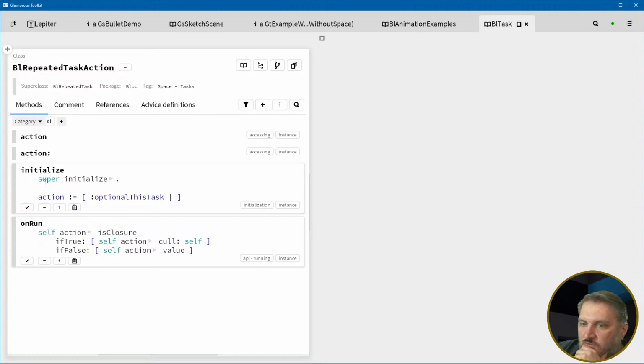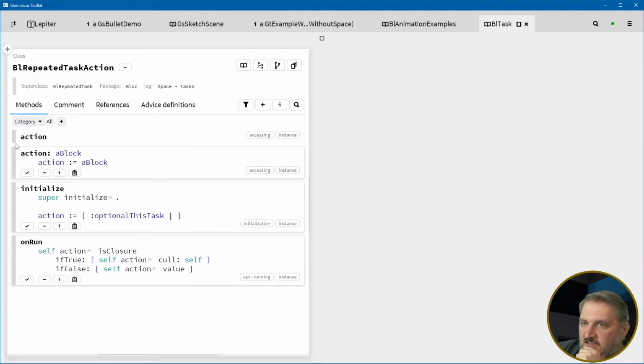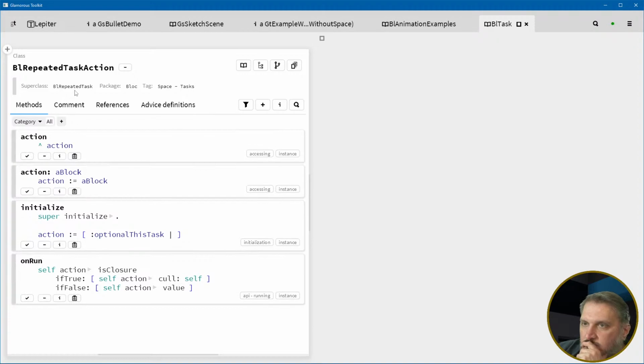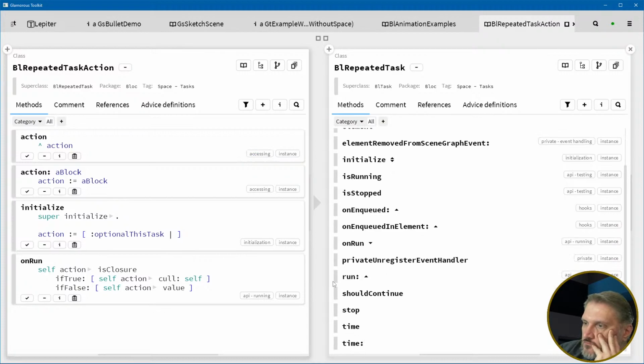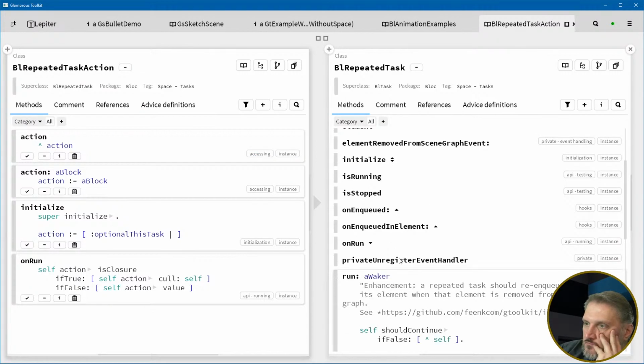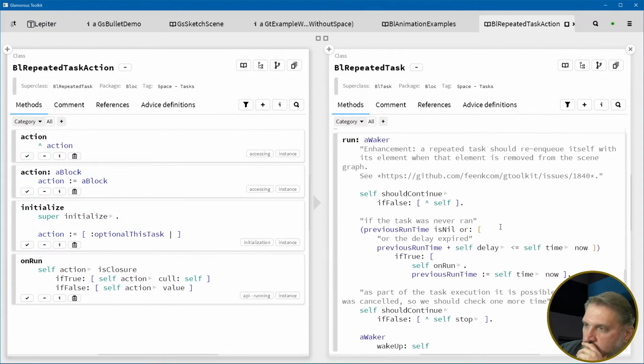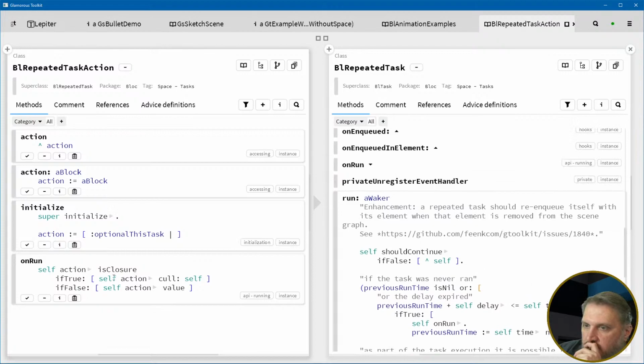I suppose one comes with the collar stack. Task versus action, you mean? Action value. If it's a closure, do this.